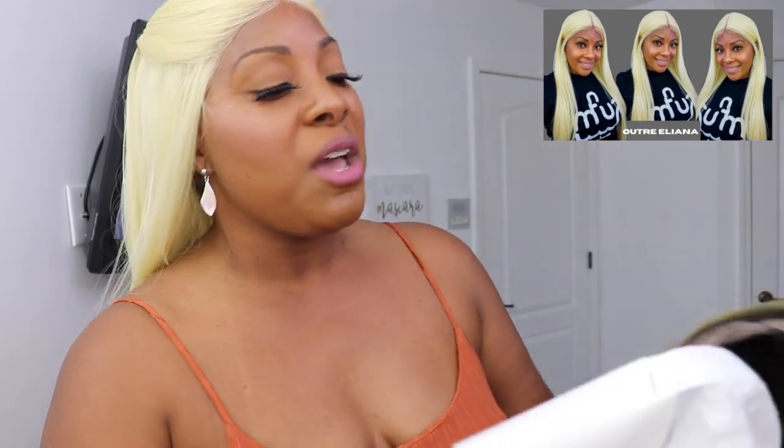I'm sure this color probably has been reviewed, but like I said, I saw that wig and I was thinking, I'm sure that wig's really expensive and we may can find something that would be a nice dupe for us. And I can tell you already, I like the color. I'm taking it out of the packaging with you guys, so hope everybody is doing well today. Y'all see me with this bright hair. Not sure I've even posted this review yet, but you know, we got some summer hair.